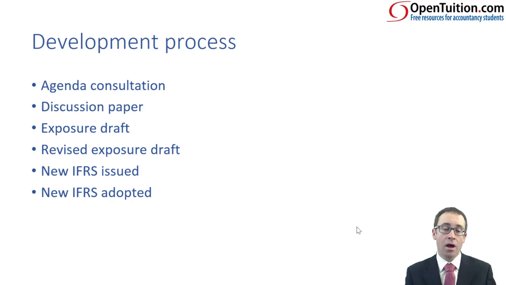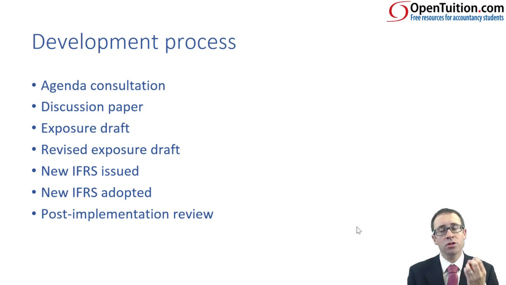standard correctly. Once the IFRS has been adopted, there is also then a post-implementation review, just to ensure that things are progressing correctly and as intended in the standard and as we expected from the exposure draft. If not, we can then go through and tweak the standard and update it. It does happen. It would be ideal if it didn't happen and everything was perfect, but again, it's ensuring that we enhance the credibility of the ISB, and that if we see that things can still be improved, we do go through and improve them.